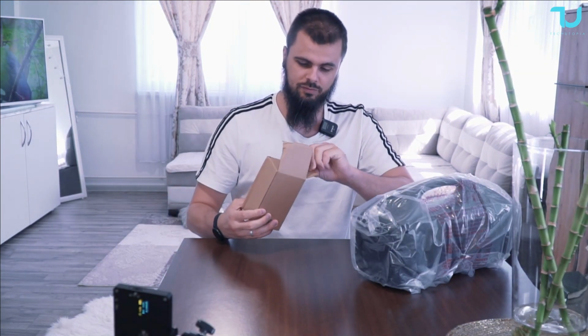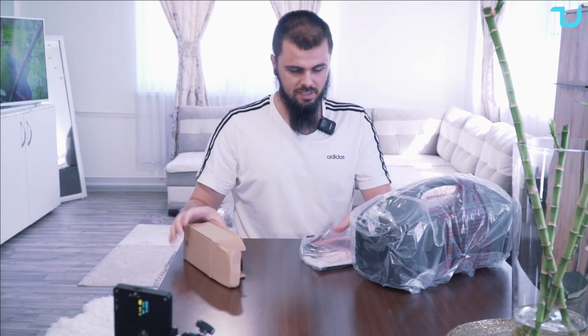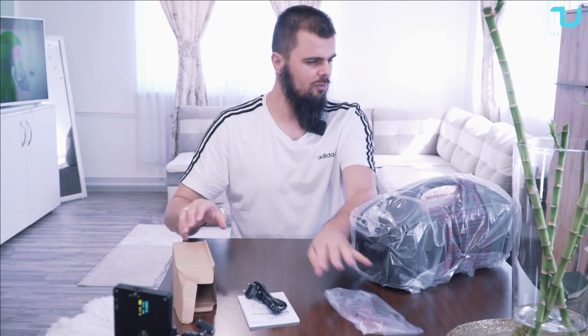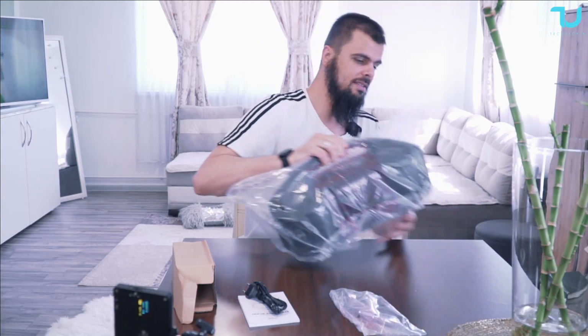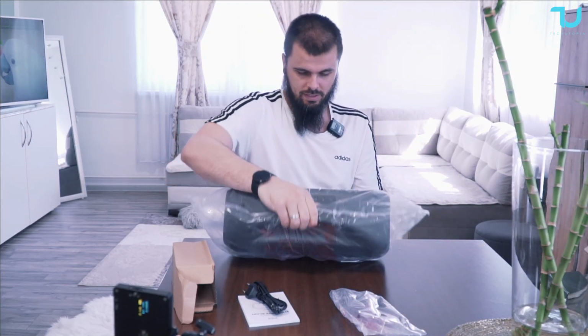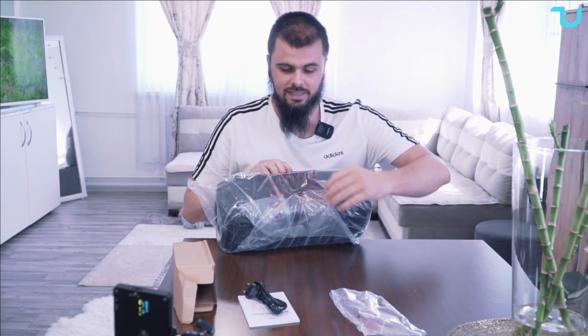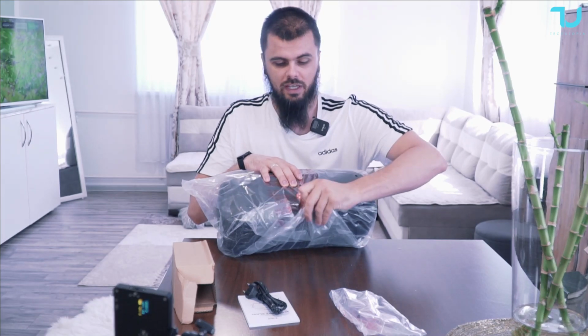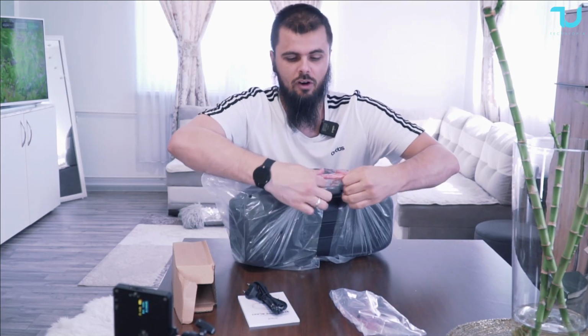Let's see, what do we have of the additional stuff? Yeah, that's it. Simply just we have manuals, and we have, of course, a power cable. Of course, it does have its own battery, though I'm not sure what kind of battery it has, the capacity of it. But what are the selling points of this massive, this is a monster. This is honestly a monster. Again, this is not something cheap. $170, $150, it's not that cheap for some people, but for this kind of technology, let's see what it offers.